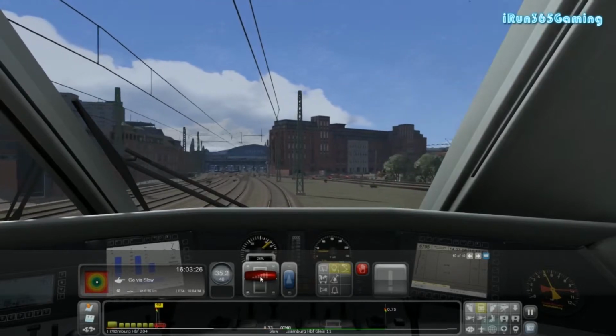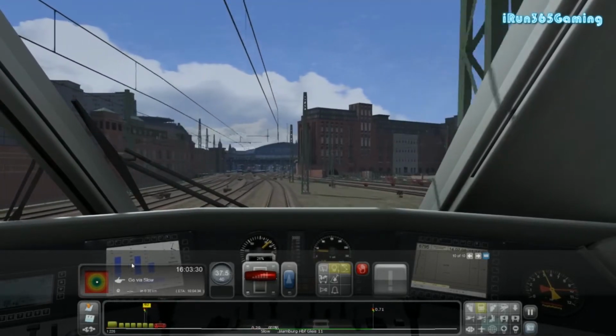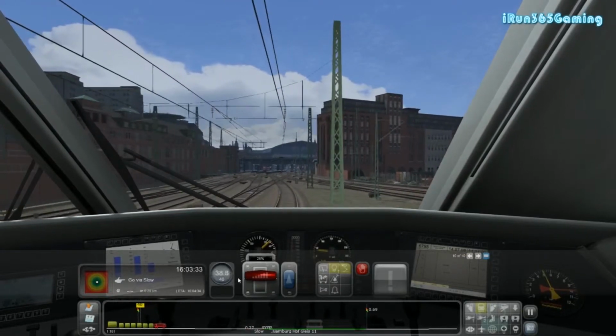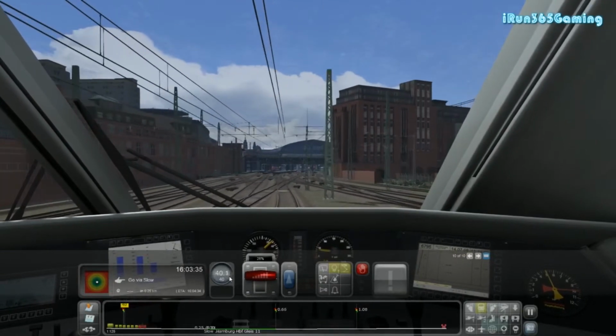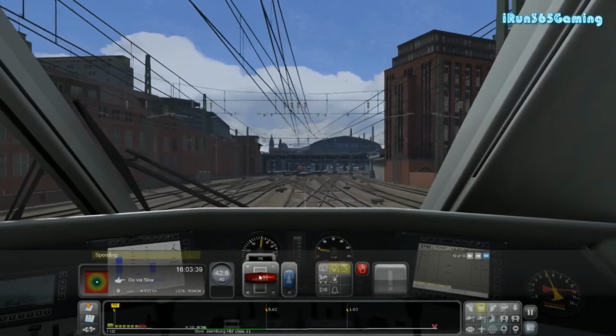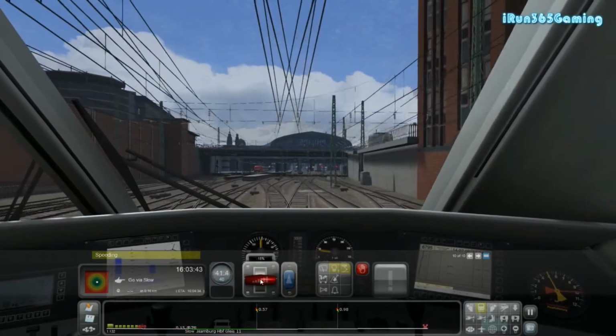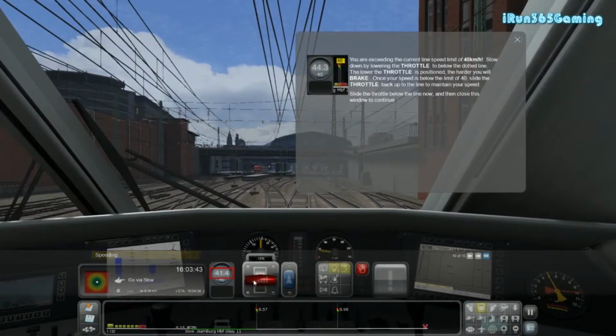Alright, so we just need to stay below 40. I'll show you real quick what happens if you go above. You'll get a thing over here that says you're speeding. See, it says speeding, so we'll just drop it back down. And of course, the further you drop it back down, the faster you go. So it says you're exceeding the current line speed limit of 40 kilometers per hour, which we knew.